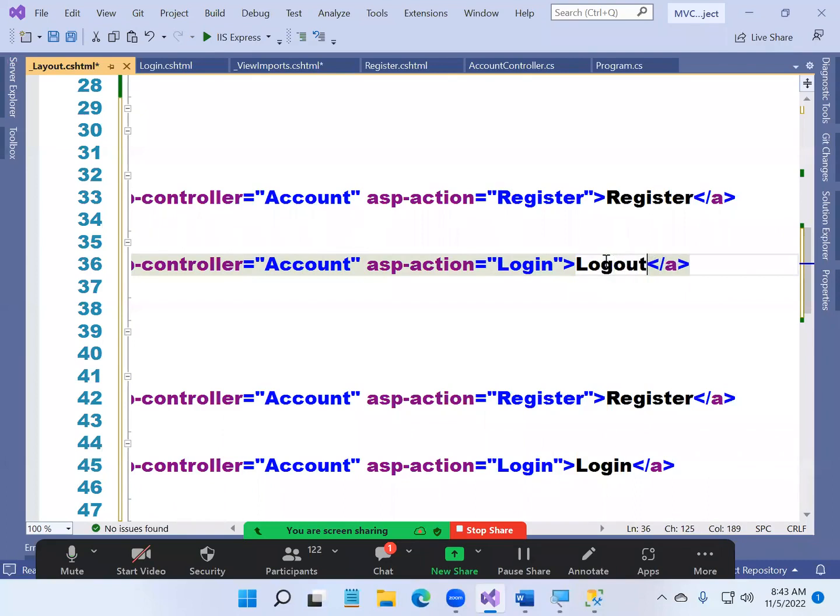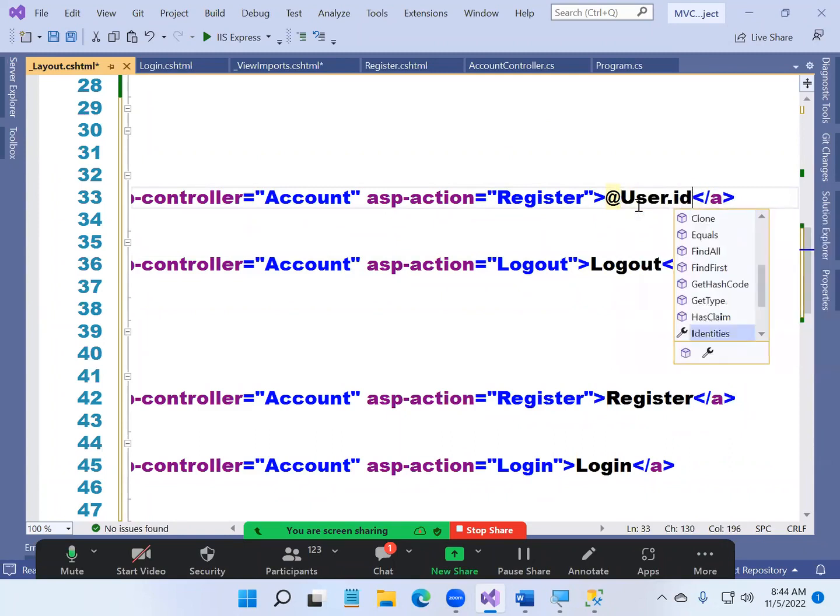Logout. For logout, you need to write one action method. When you click on logout, it should be logged out. What is the action method name? Logout. We did not write it still, guys. We'll get error now. Now come to here. What should come here? I'm just only expecting the user name to be shown here.